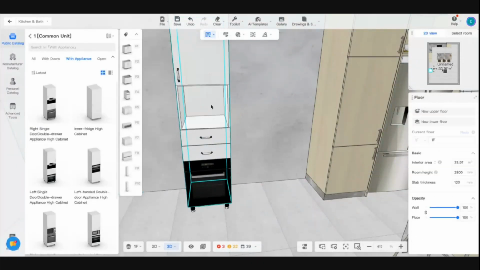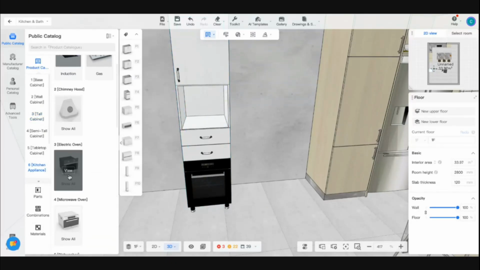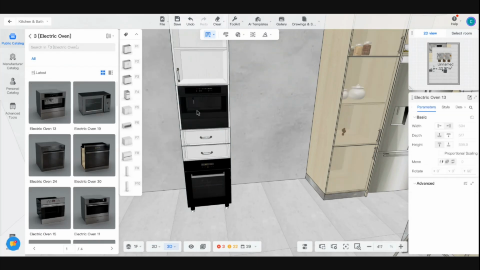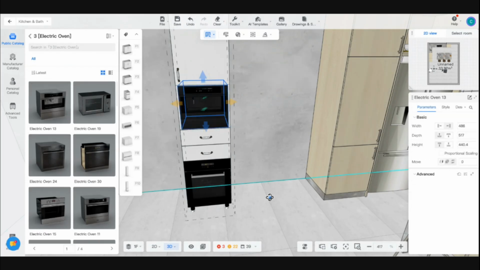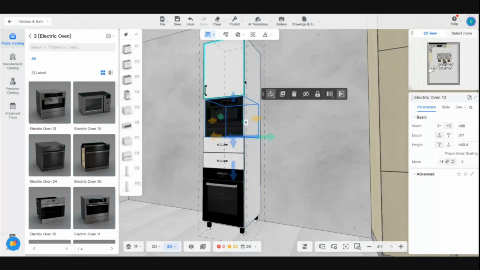And then you want to add a new appliance, for example, kitchen appliance, oven, electric oven, and everything. Just click it and drop it, so it can directly show and also be put inside. So you don't need to set them one by one again.